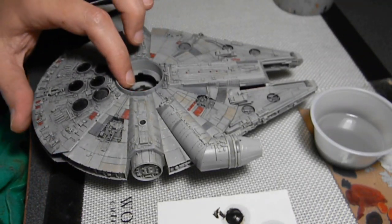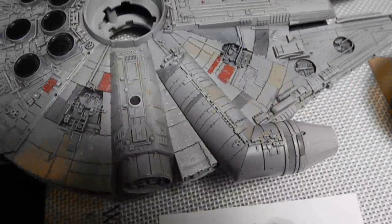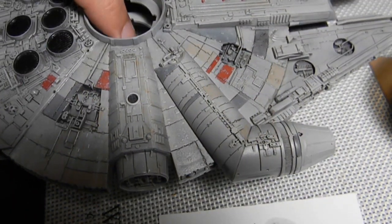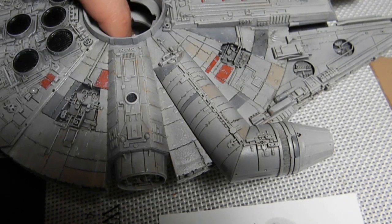Okay, I'm going to readjust the camera here because you have to get pretty close to see what's going on. Alright. It's almost so close I can't see what I'm doing now. So here's my oil paints.